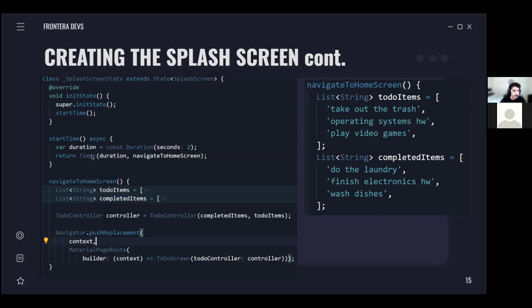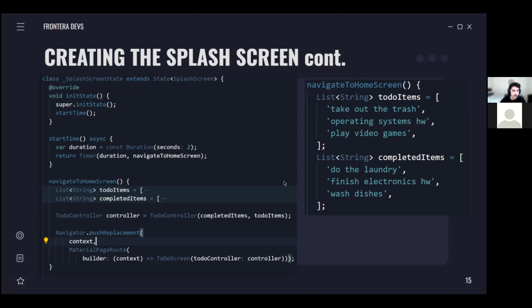The timer function is, I think, Flutter specific. It's not declared anywhere here, but you basically just need to pass it a duration and a callback function. This callback function is declared down here. Navigate to home screen is going to do that. Here we do have some stuff going on, but it's not super important yet.